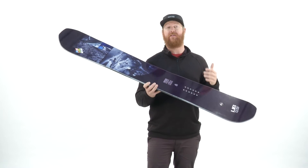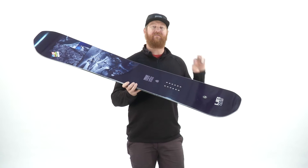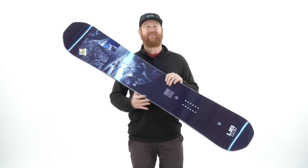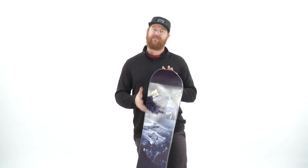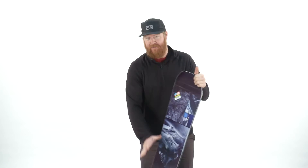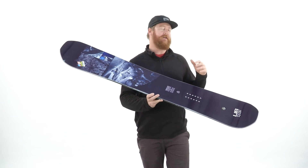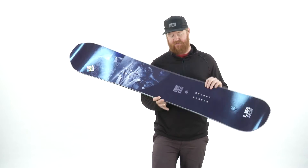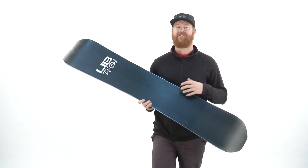When you kick it off a jump with that camber on the nose and the tail — specifically the tail if you're jumping that way — it's going to be very, very poppy. It does have a really unique kind of feel to it when you ride though. It has a feel and flex of about a five, but it's very lively at the same time. That's a combination of both the core and the fiberglass and additional laminates that give it that explosive style feel.